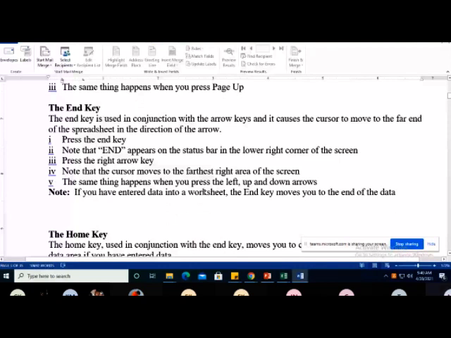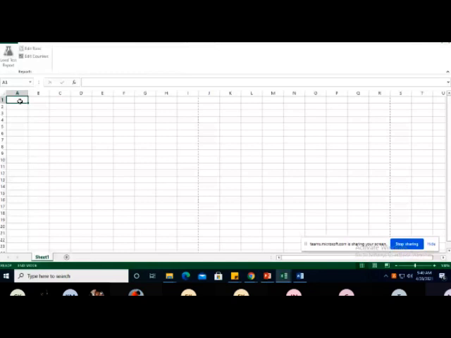For example, let's say we have some values. In the previous lesson, I showed you how to autofill. For example, if you type January in the very first cell, that is cell A1, you go to this button here, this corner.